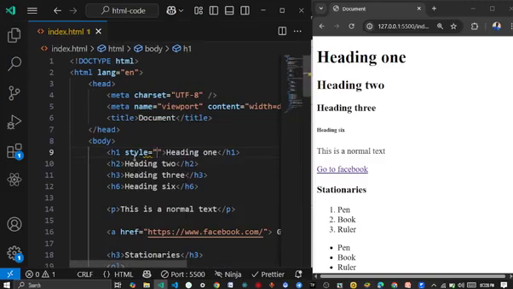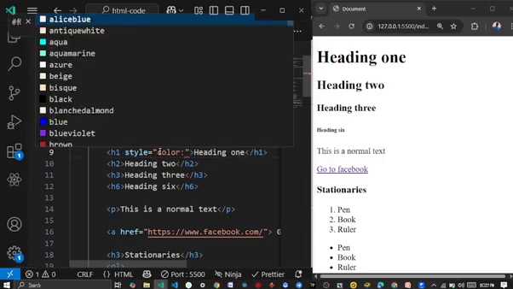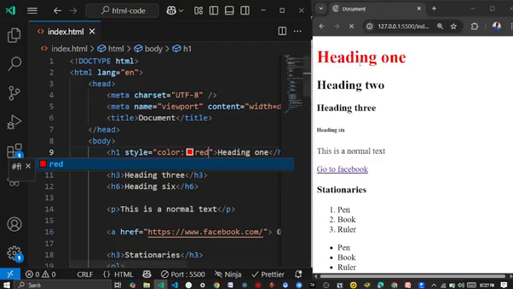Inline is when you're trying to add styling inside the element itself, like inside the line, as the name implies. So now we have style equal to something. If you want to give it a color of red, you just say color, a colon, and red, and the color changes to red. You can see how easy it is to change the color. Let me explain this syntax so we can understand it better. We have this style attribute first of all, and it has a double quote or single quote that we choose to use. Then inside it we have color, colon, red.